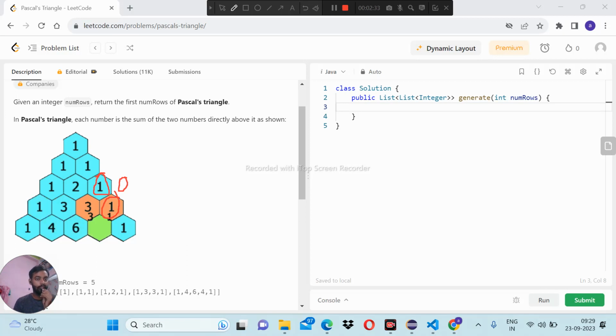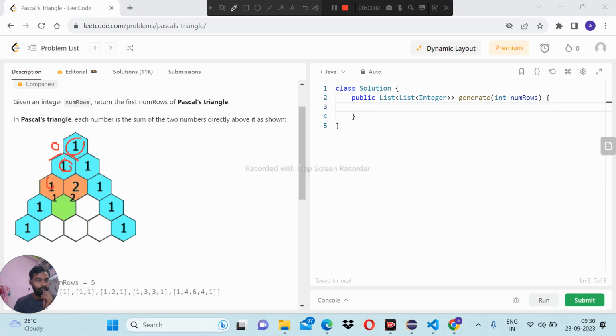So this is 1 1, and this is a boundary. In this number there is a left number and a right number. The right number is nothing, so 0. The left number is 1, so 0 plus 1 is 1.